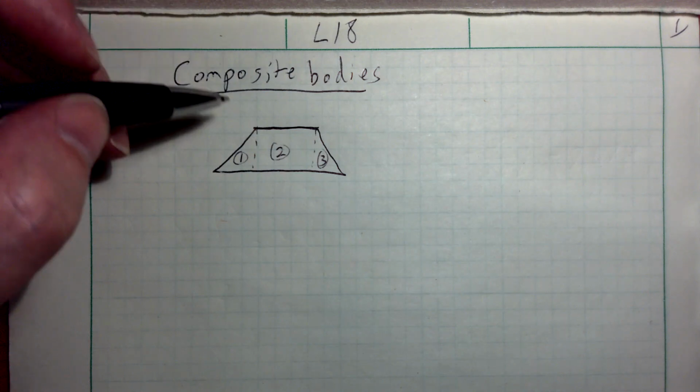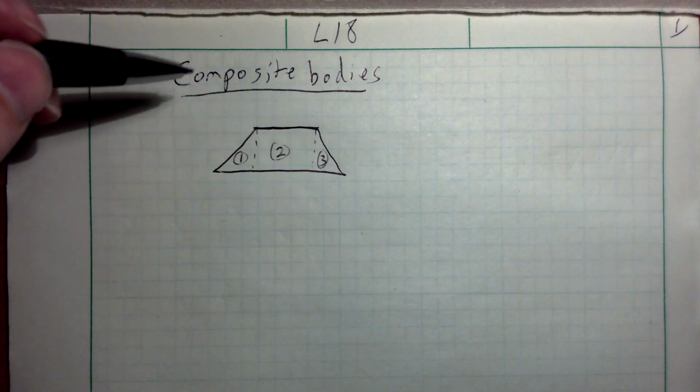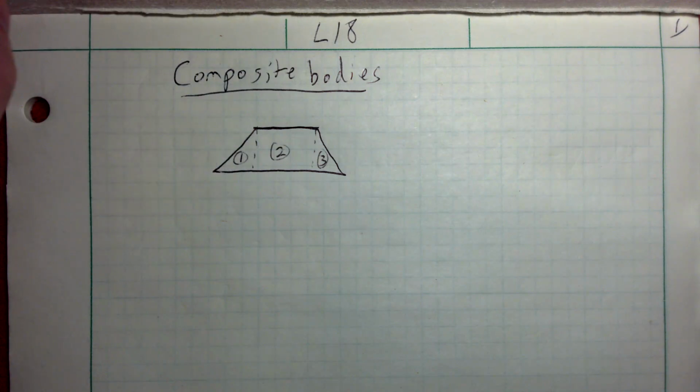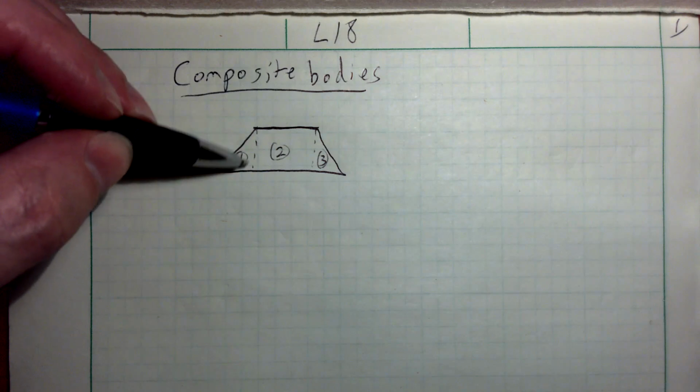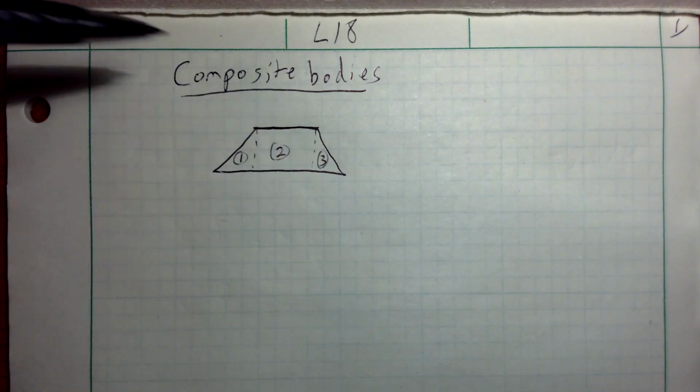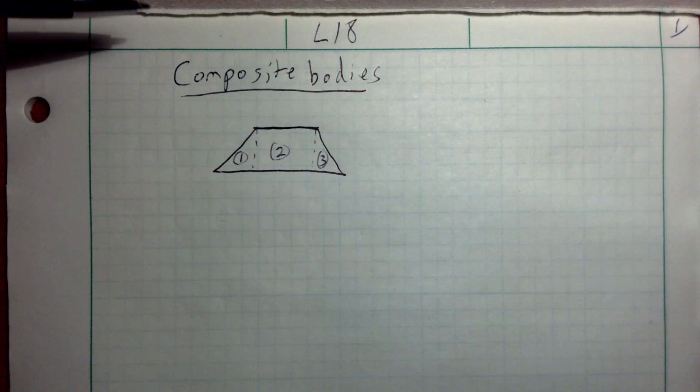And what you can find is, there's no single equation that I can use to describe the area of the shape. I mean, actually, it's a trapezoid. I could probably go find an equation for the area of a trapezoid. But I know the area of this triangle. If I know the dimensions of this triangle, I can find its area. The area of this rectangle is easy to find. The area of this other triangle is easy to find.